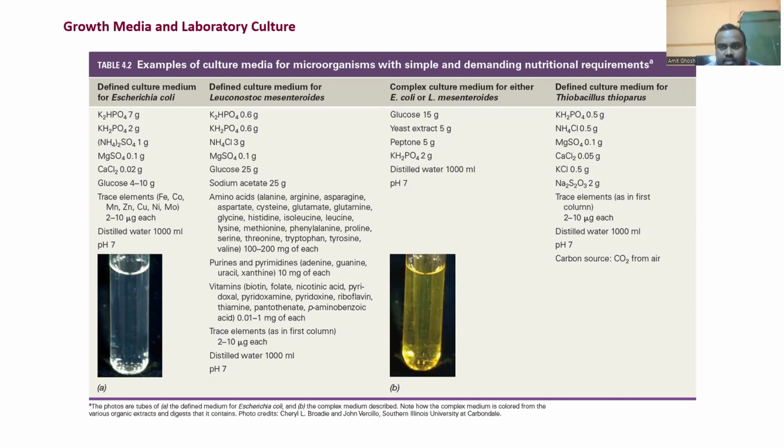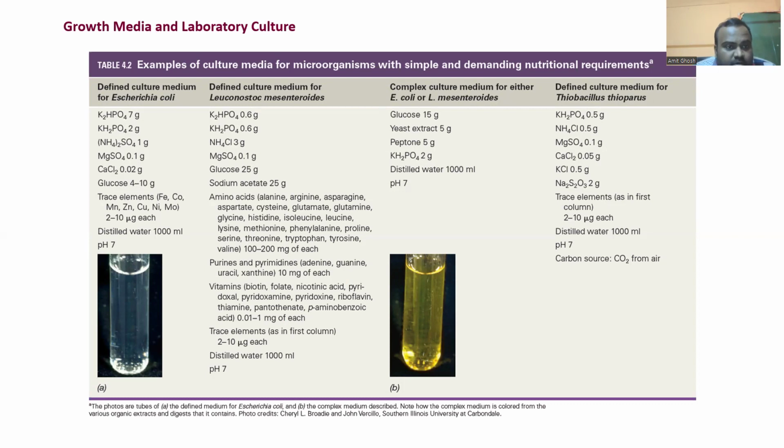So here is a table. The table shows examples of culture media for microorganisms with simple and demanding nutritional requirements. As we discussed previously, the different culture media compositions and their applications are also represented in a table. On the left side, it defines the culture media for Escherichia coli. Escherichia coli, or E. coli, is a very popular microorganism for its wide applications for research purposes and application purposes.